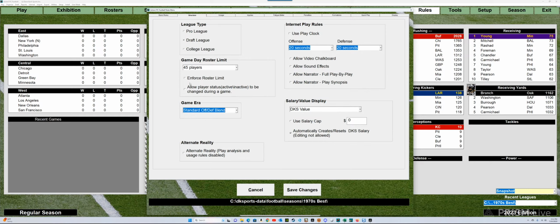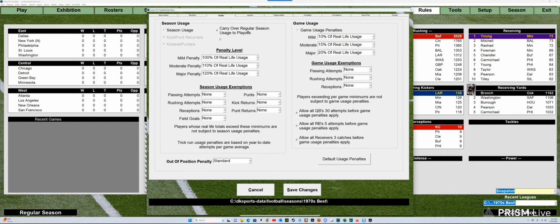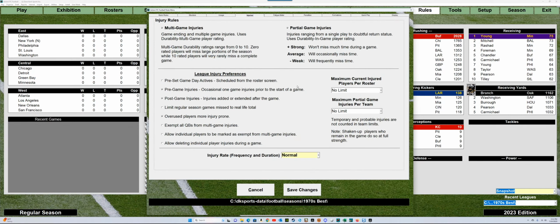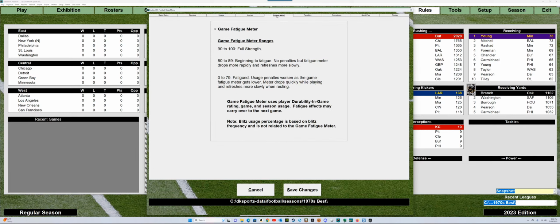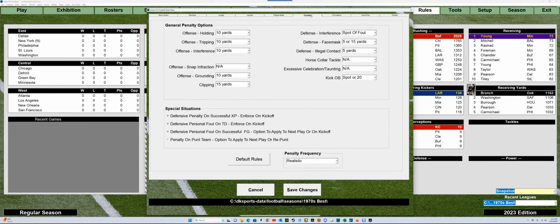What do we got here? Good stuff. Usage. Same thing with the other games. You can start like baseball, you can set penalties for certain percentages of overuse, even in games. Injuries, fatigue meter, which is nice in the game when you're looking at that.